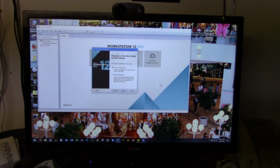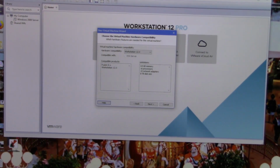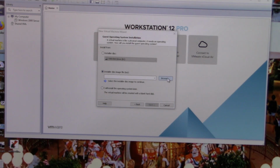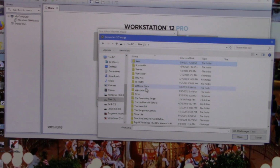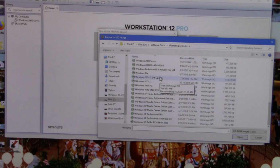And we're going to create a new virtual machine. I'll do custom. Zoom in there for you. And just for compatibility, we'll do Workstation 9 compatibility. Installer disk image file. Figure out where I got my software disk. And need to find my Windows 98 ISO.